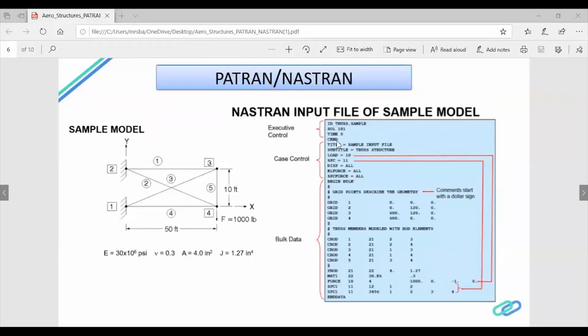The executive, case control, and bulk data sections are the different sections needed for the analysis to be run, which hold the information of the grid points, which are the nodal points, loads, materials, and the force cards.